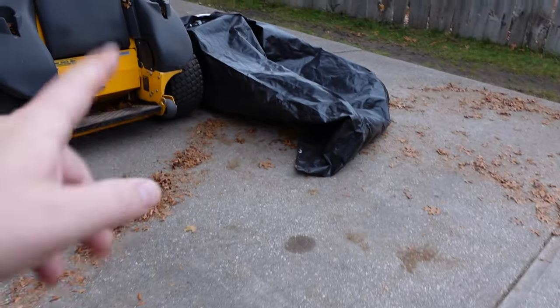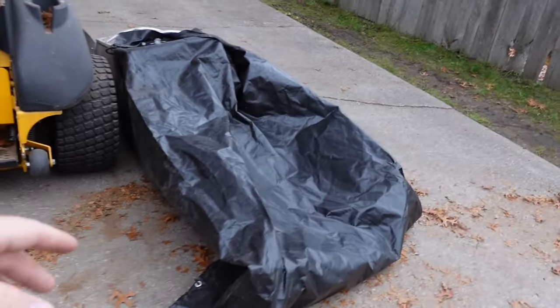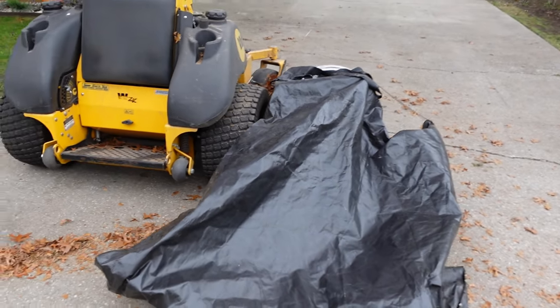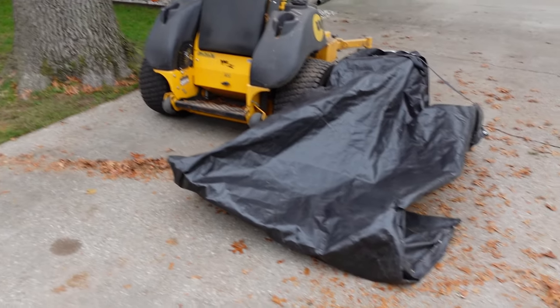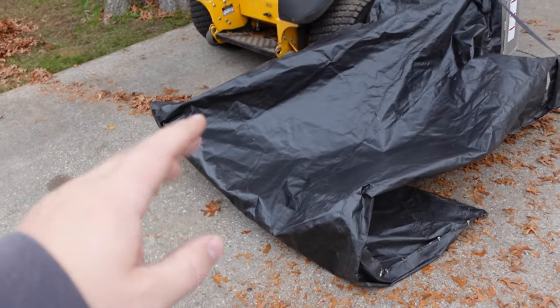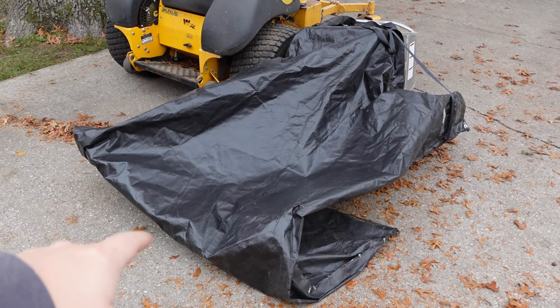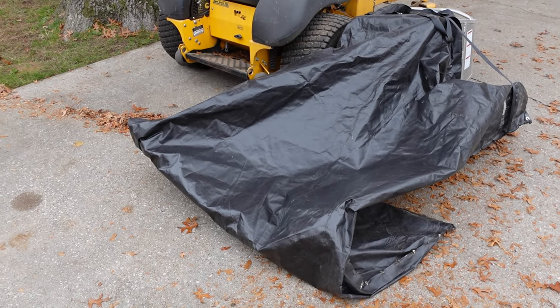But this thing, 14 bucks at Harbor Freight. That is an 8x10, 14 mil tarp. And also keep in mind, I just started this season, and the first one that I used already ripped right in half. I had to throw it away.